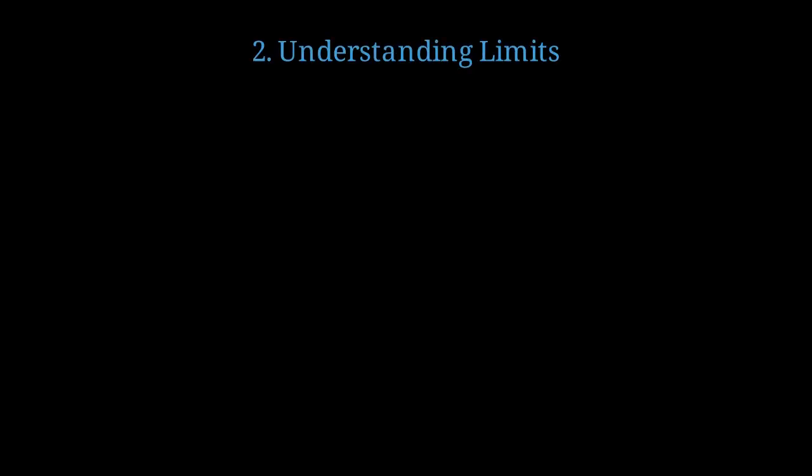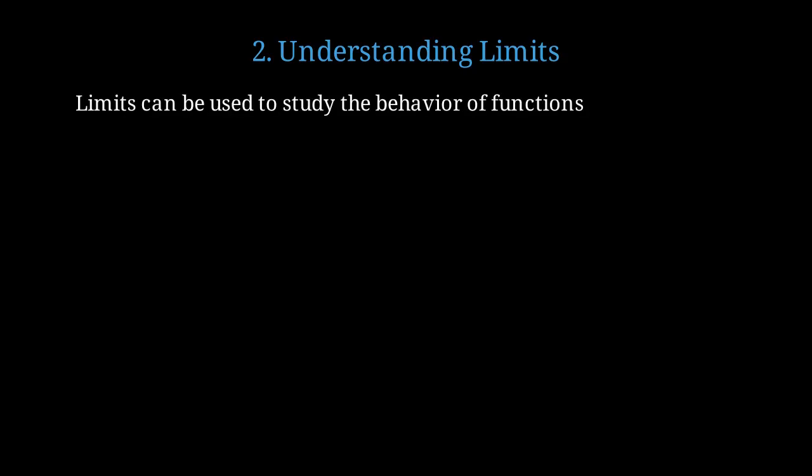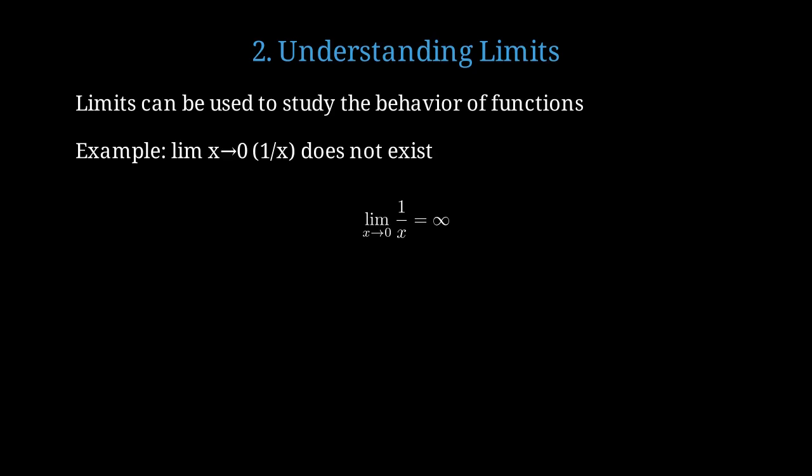Now let's dive deeper into understanding limits and how they work. One of the main uses of limits is to study the behavior of functions, especially when the function is not defined at a certain point. For example, the limit as x approaches 0 of 1 over x does not exist because the function approaches infinity as x gets closer to 0. This is denoted by the symbol infinity, which means that the function grows without bound as x approaches 0.